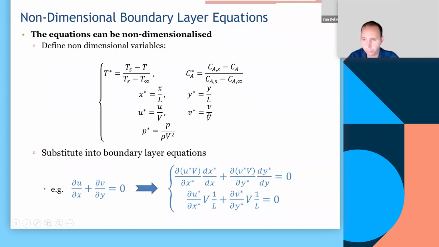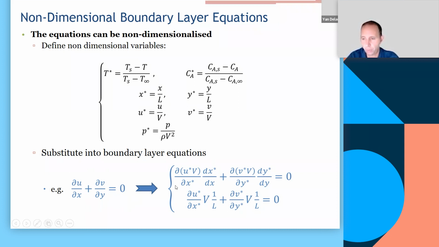So we've got our non-dimensional form of each one of these variables. You could rewrite now u as being u star multiplied by capital V, for example. So if you take that alternative definition of u and substitute it in each one of these equations, for example, the conservation of mass equation, you replace u by u star V, you put u star V here, you put v star V here, as done here.